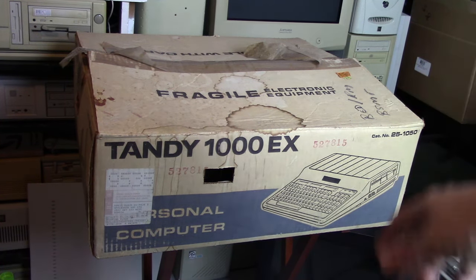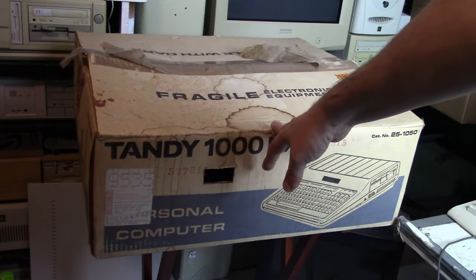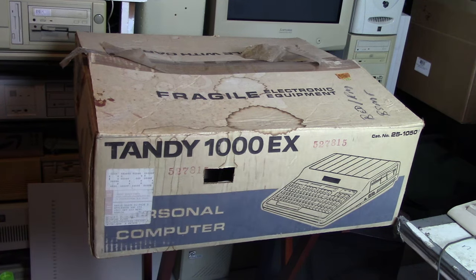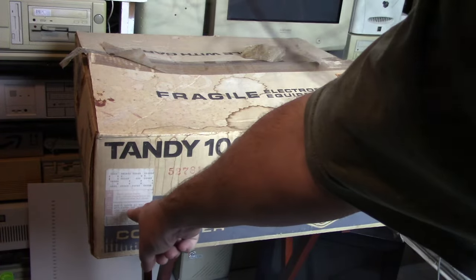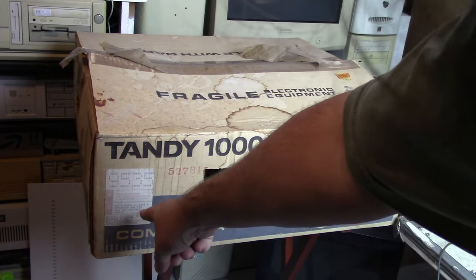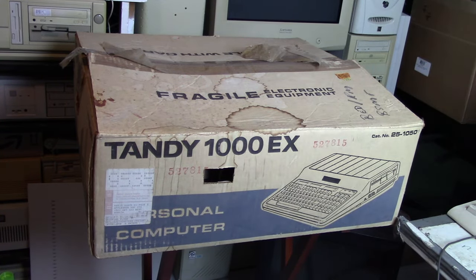It's a pain. I prefer to have stuff unboxed, but I know there's people out there that love the box. It is kind of cool, though it is pretty beat up — looks like there's some watermarks. I picked this thing up at a yard sale, believe it or not, maybe ten years ago. Looking at the tag, it looks like this was originally sent to Applewood Shipping Center, Radio Shack — I think that's South Carolina. So I think this was originally an East Coast Tandy 1000 EX. Let's take it out and then we'll talk about it a little bit.